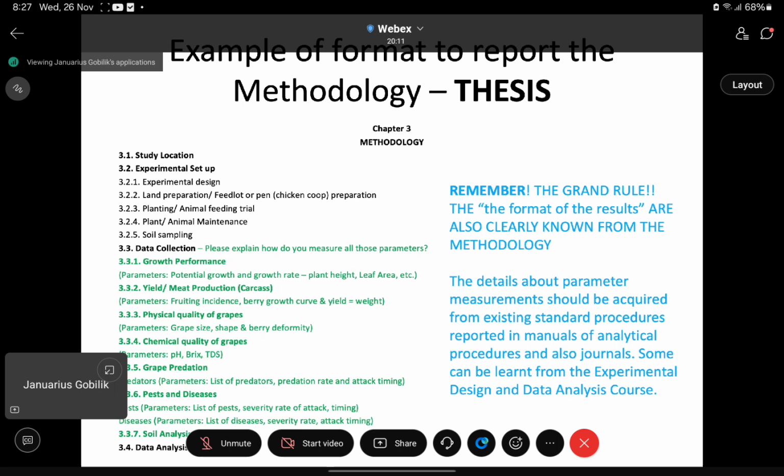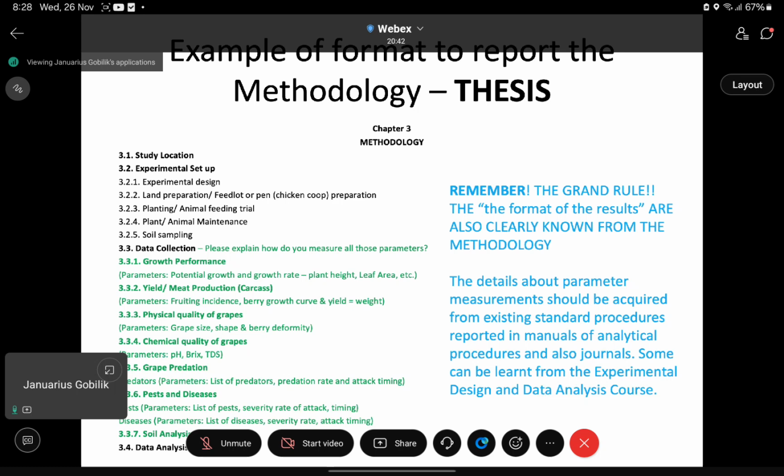Okay. So we will describe, for example, the temperature, the weather condition, and also the rainfall, and of course the GPS location of your research, and describe a little bit more, for example, whether it is on a farm, or in a university compound, or somewhere within the community.